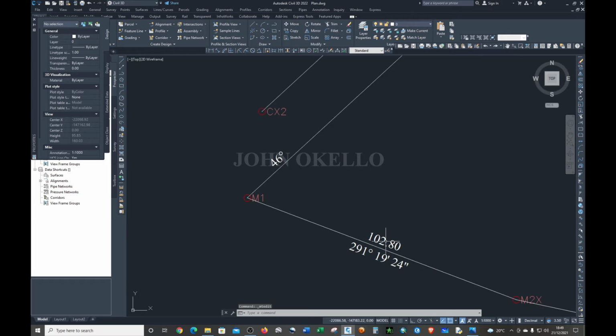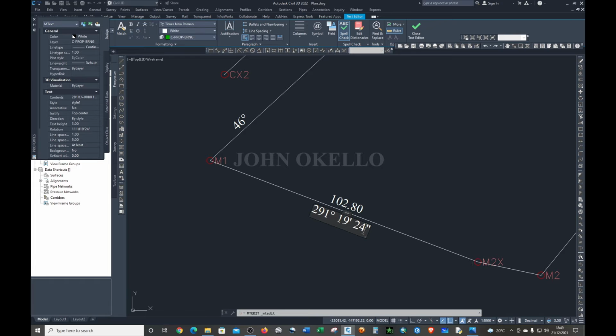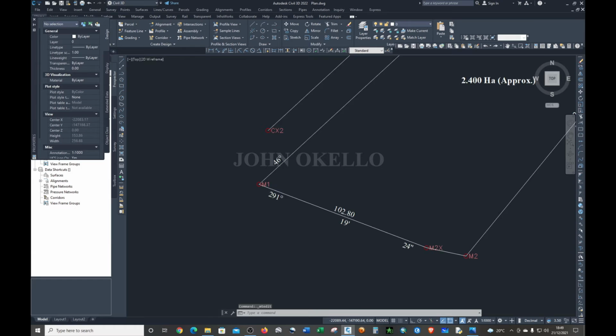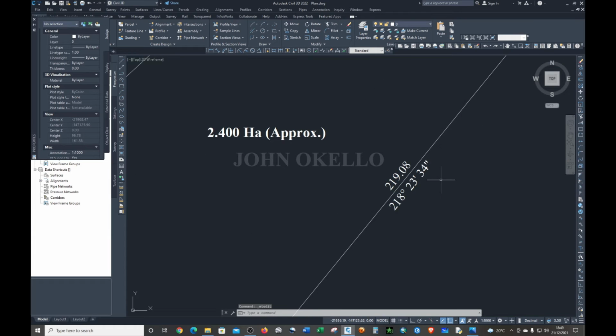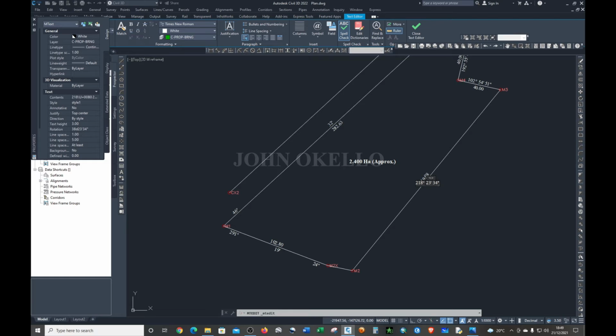So we also want this particular bearing to expand up to this particular point, right? So just click somewhere there, and click outside. Also this one we're going to modify. Add some spaces.